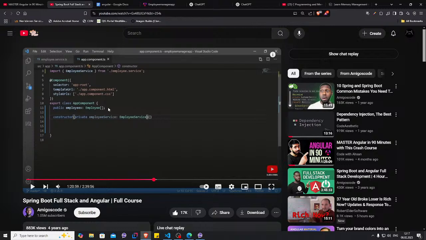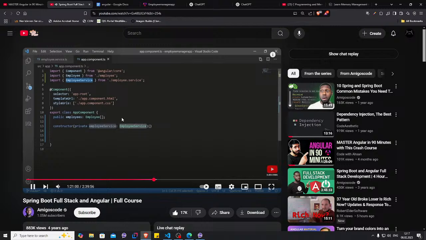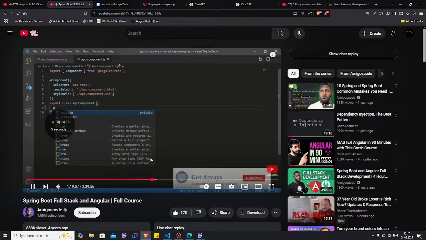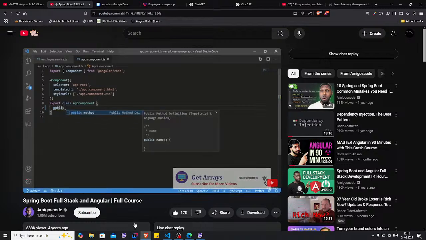So we create an array to hold all the information we are getting, and we are calling for the service to get that information. You import employee service from wherever your service is. Okay, yeah, that's the part I was missing. So now we have access to the service. I'm going to do public, and by default it's public, so you don't necessarily have to say it's public. I'm just coming from a strongly typed language, so I like to put all my access modifiers, but you don't necessarily have to do this.